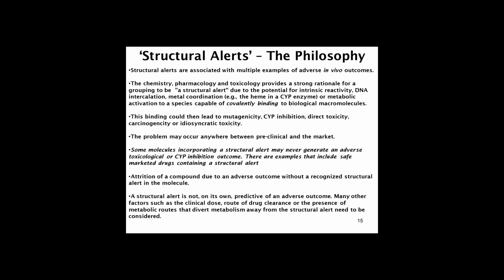Now, reactive moieties, or structural alerts, is a term that was coined by some chemists. It's not necessarily a broad term, but I think if you did search it, you would find it. There's a philosophy to this, and many chemists will come to me when I say, don't even look at that, and say, oh, but it's this. They'll say there are compounds on the market that have that structural alert, and that's true. However, it's a question of what risk you really want to take, what effort you want to take, and how many resources you have. If you have a lot of resources, well, let's go for it, because there is that serendipity that always happens, right? But if you really want to play it safe and go down a path where you know you shouldn't have any effects, then avoid the structural alerts.